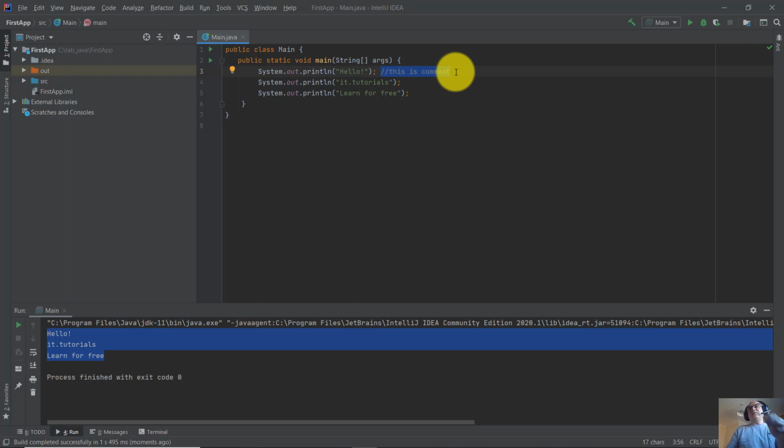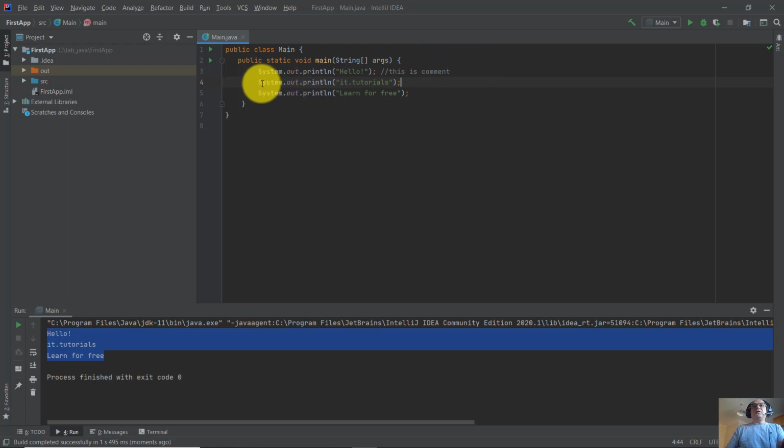When the compiler meets the comment, it goes over to the next line to be executed. So this is one way to use a comment in your Java application.